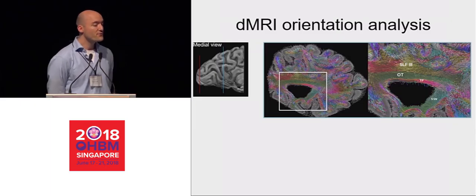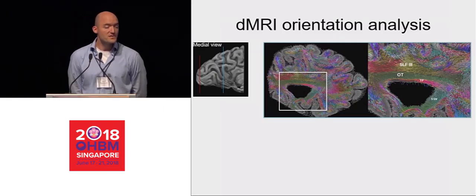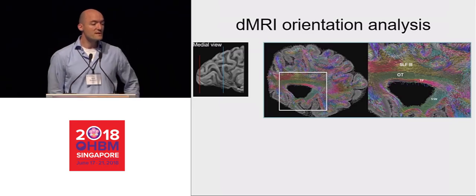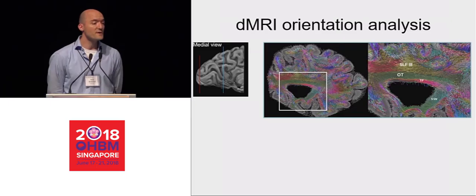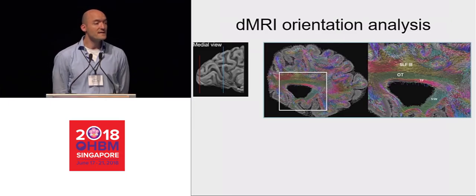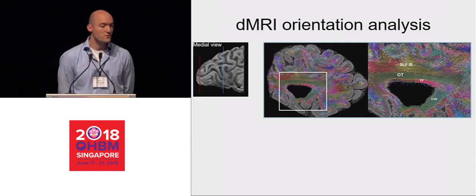So we have the third branch of the superior longitudinal fasciculus on top. We have the optic tract and the tapetum and the sagittal stratum very interestingly arranged around the lateral ventricle, as we know they are from neuroanatomy studies, but so far we have lacked the resolution, at least in vivo, to delineate these tracts and their exact position in the white matter with respect to the lateral ventricle.